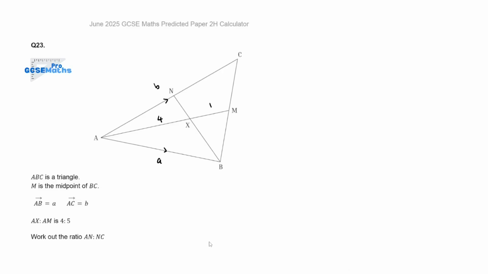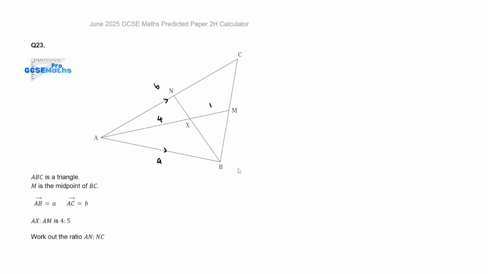So when you have a question like this, there is actually a strategy to do it. There is actually a method that you can follow. And I've seen this question be asked in different ways, but it's always the same method in Edexcel. So we need to find 2 vectors from a line that effectively crosses through the one you actually want. The one that we actually are interested in is the ANC line, isn't it? In this case, it's not quite as obvious because none of the lines technically go straight through. But if you imagine that this line here, if it extended, it would cross through, wouldn't it? So that's the line BXN.